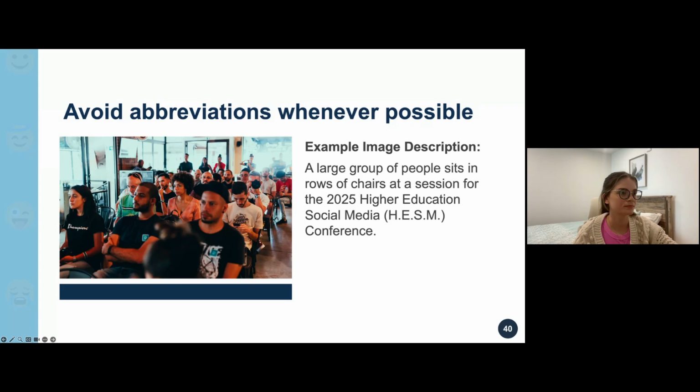An initialism is an abbreviation consisting of initial letters pronounced separately. So examples would be USA, SEO, and FBI. An acronym is an abbreviation formed from the initial letters of other words when pronounced as a word. So think of NATO, NASA, SCUBA. Those are all considered acronyms.